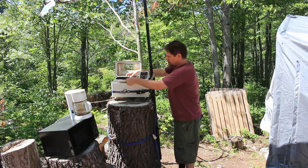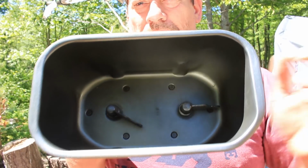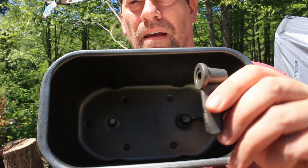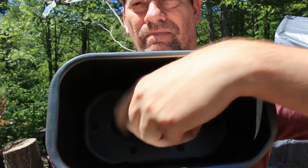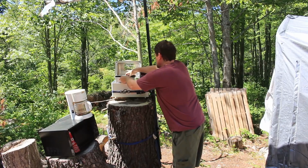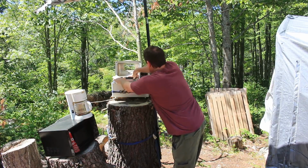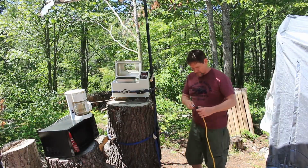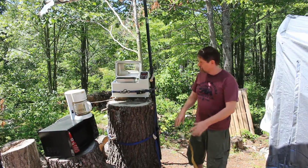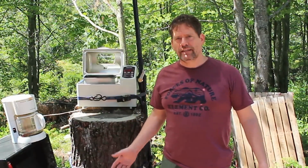Now inside this, take a quick look. So it's a regular size pan, and it comes with two flippers. Like so. Okay. And now for the solar power. Solar power is really easy to use when you can just plug it in like that.